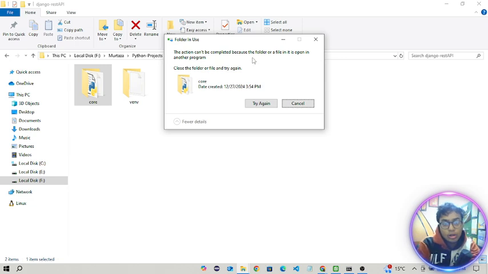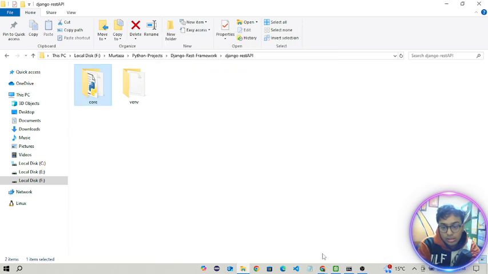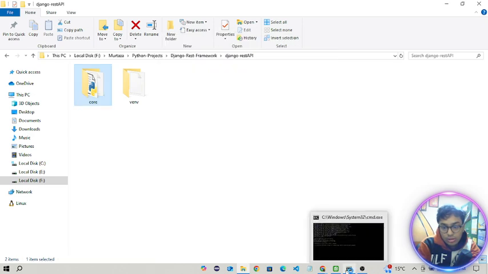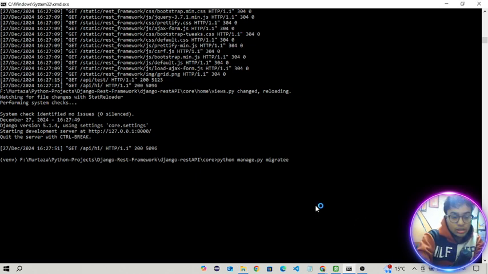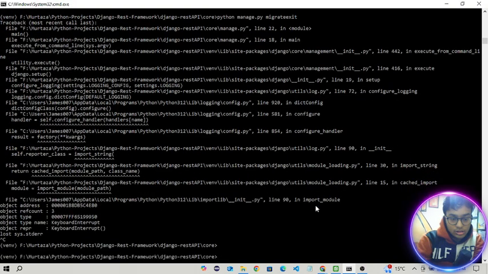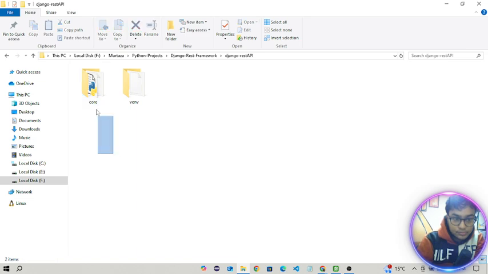The second can't be deleted because the folder or file is open in another program. Is it open? Yes, here it is open. Exit. Okay, it is going to throw an error. Control C. Exit. Hopefully it will work.